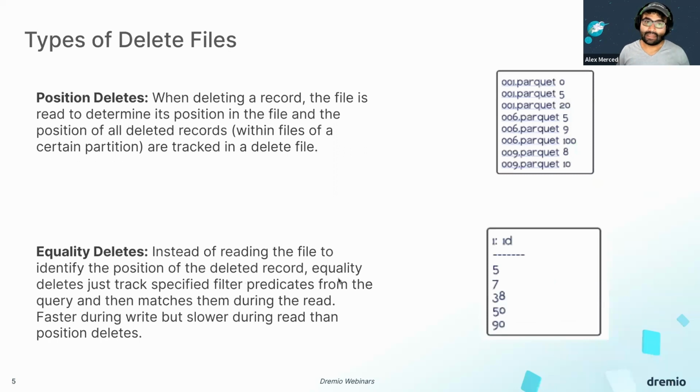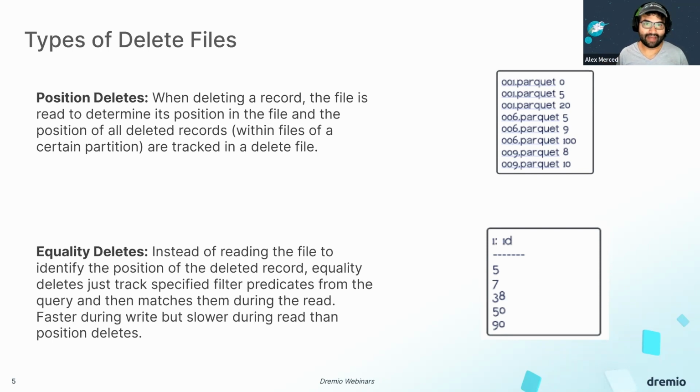But in the world of delete files, there are technically two types of delete files in the Iceberg spec. Right now, in most implementations, most times when you use Iceberg with merge on read, you're going to be working with position deletes, which are a nice balance between all the different costs and benefits. Essentially, the way a position delete works is that the delete file tracks the row number or the record that is being deleted in that file.